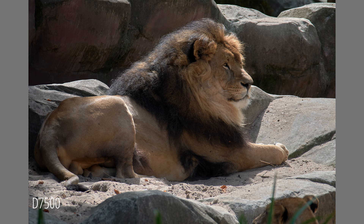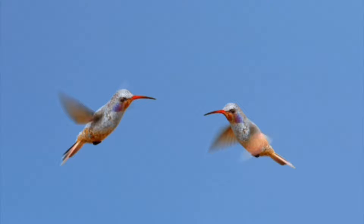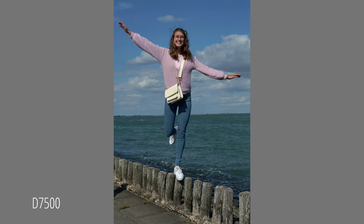The autofocus works very well and quickly, but it is obviously not at the level of the D500, although in most cases you will hardly notice it. Only with subjects with a lot of movement, such as photographing swallows or hummingbirds, can the autofocus struggle. Nikon says it's sensitive to minus 3 EV, which is moonlight. The D7500 also gets the group autofocus mode previously used on the D500, allowing multiple AF points to track a moving subject — and it works perfectly.